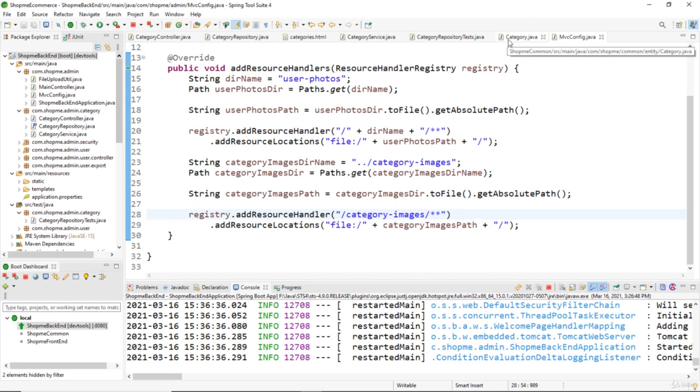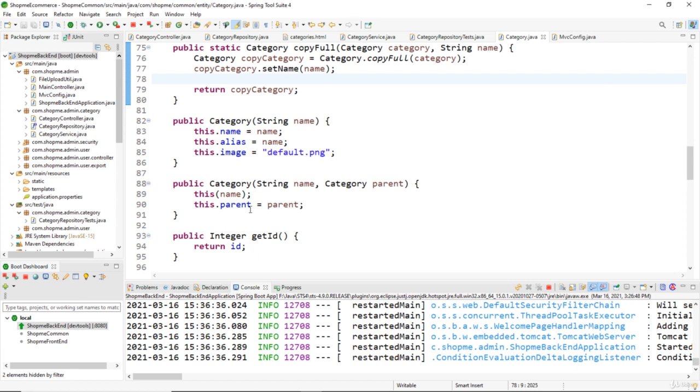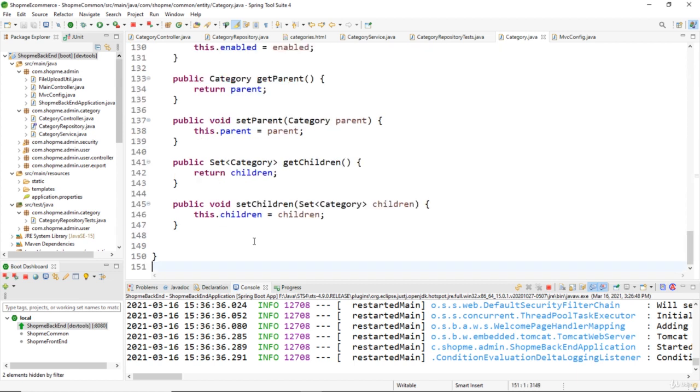Then we need to write a new getter method in the category entity class that returns the image path of the category.